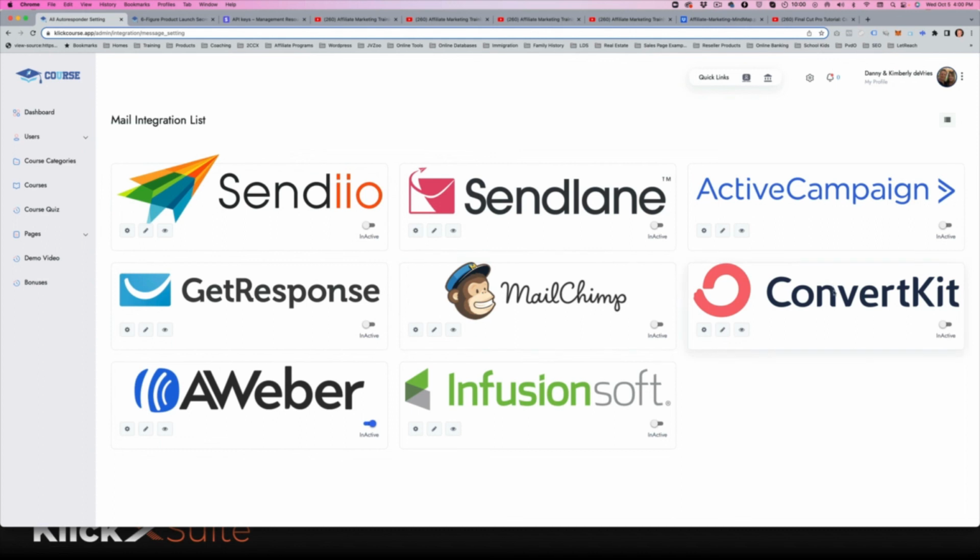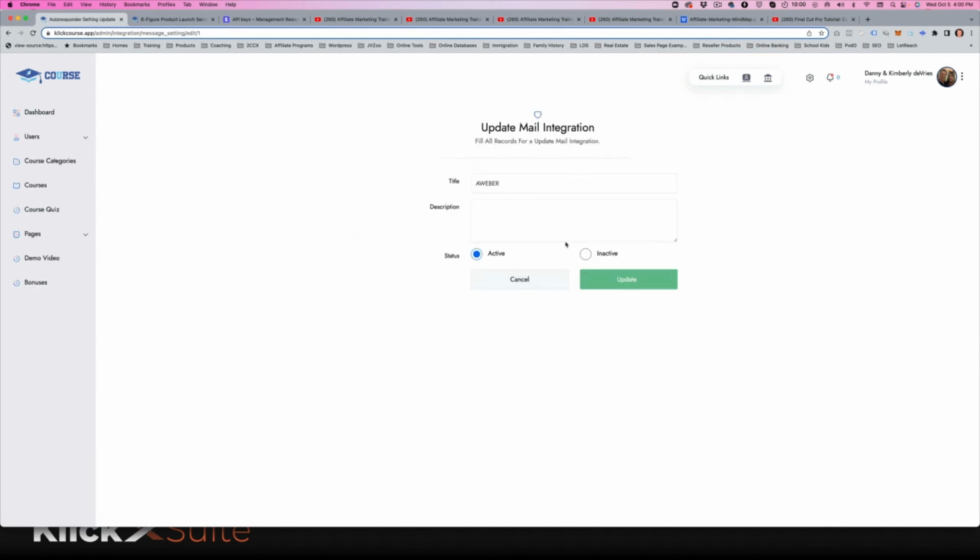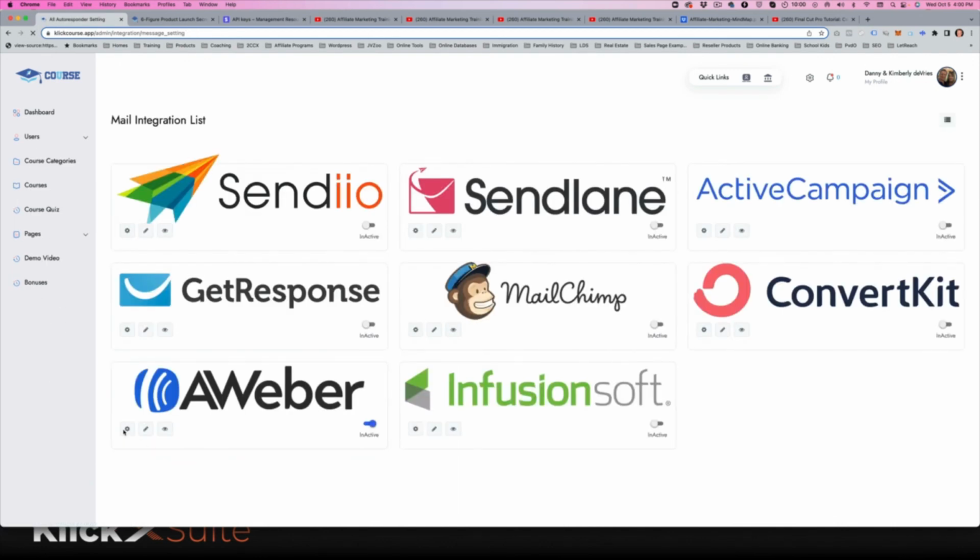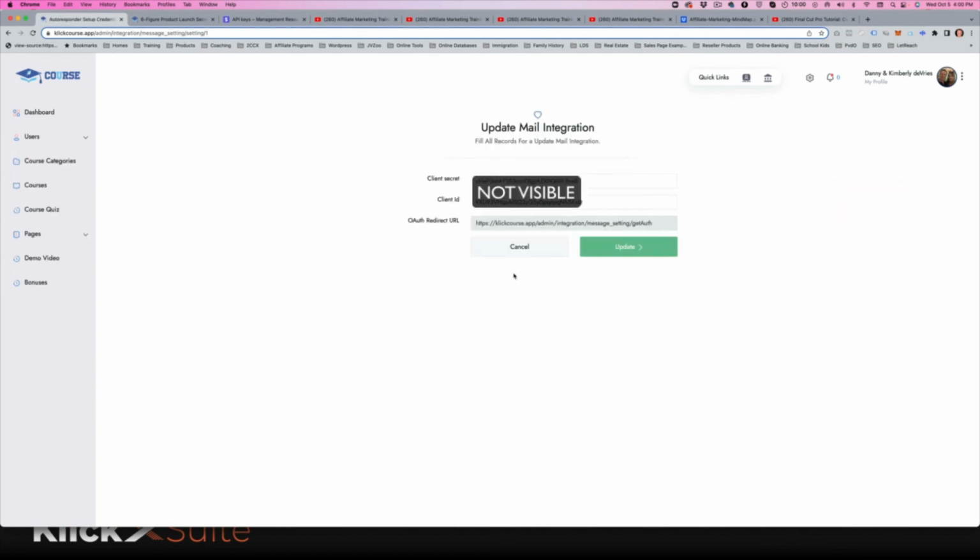more going forward. I want to integrate Aweber. You can see that. So you can see here, update. You can just put in the title and the description here. And then in order to integrate it, you click here the gear icon. Okay. Here is where you add your Aweber client secret key and your client ID.